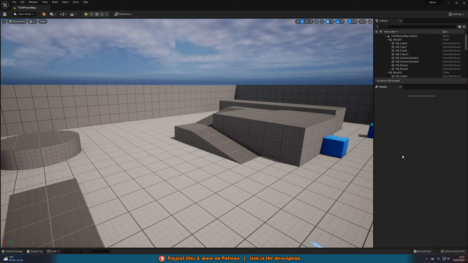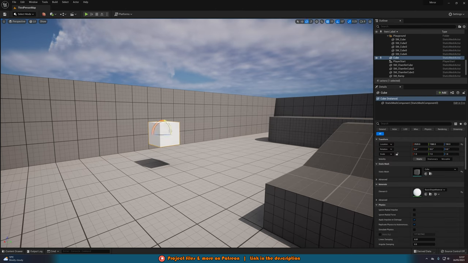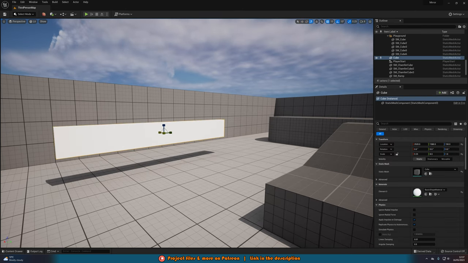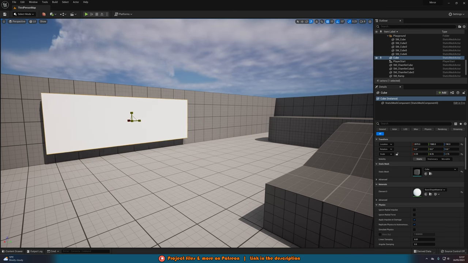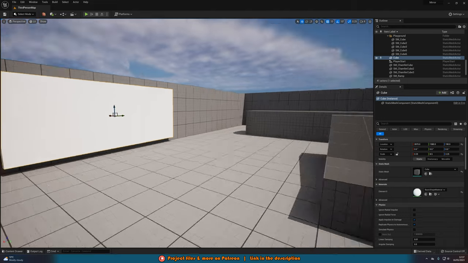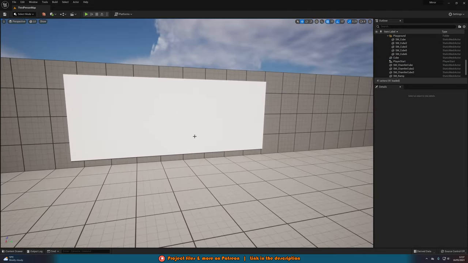Now what we're going to do is just create our mirror mesh. So you may already have a static mesh you've got for this. If so, perfect, drag that into your level and use it there. But for me, I'm just going to be using a cube. So I'm going to add in a cube from the quick menu up here, shapes, and I'll get a cube, and then I will just scale this to the size which I want. So I think something like this is going to be perfectly fine for me. It's just a nice quick little mirror which I'm going to put on the wall like so. Again, do whatever you want here.